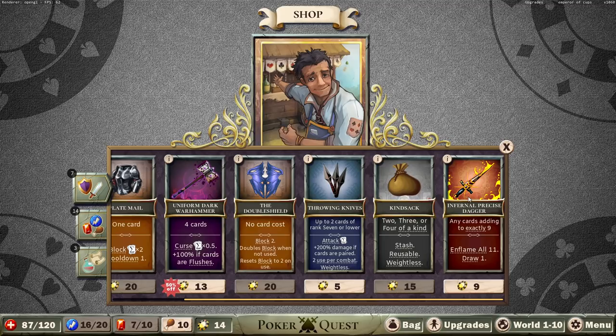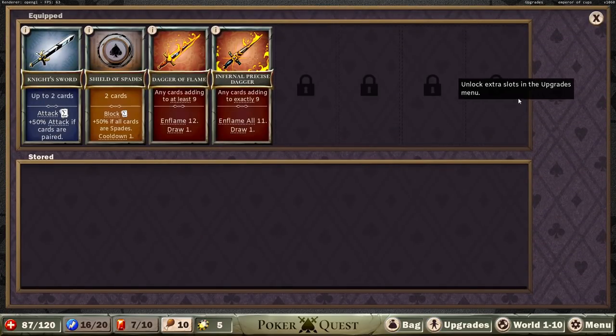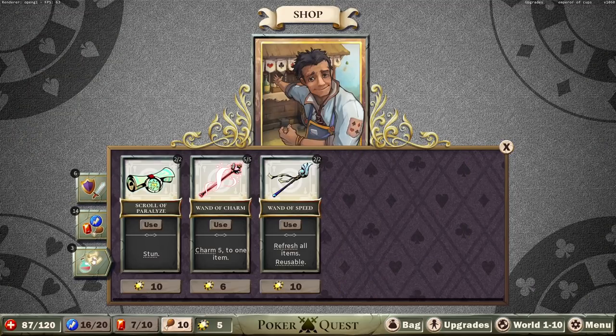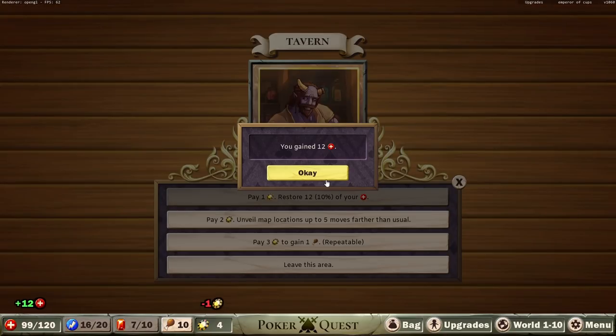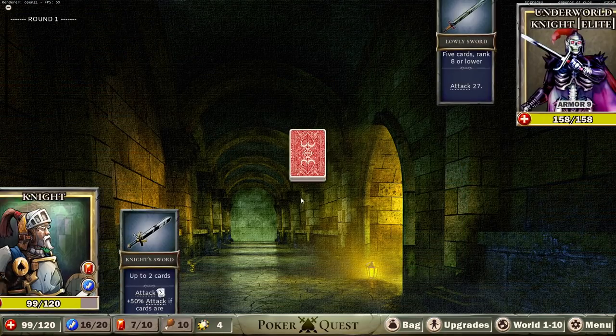The Infernal Precise Dagger is very tempting. I'm going to do it. I like the idea of thematic builds, and we've got a little bit of a double flame dagger meme dream going on right now. Do we want to buy food? Probably not. Want to buy any of that? Probably not. Do I want to heal? At this point, yeah, I think I do. Castle dungeon. Let's get stupid.